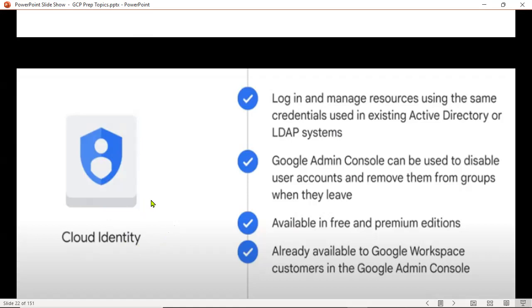So Cloud Identity, like I already said yesterday. The point to remember is if you don't have Cloud Identity and you are providing access using the Google account directly, that means if that user leaves the company, he still has access with his Google account. But with Cloud Identity, you create the user's identity, and if the user leaves the company, you just disable or delete the account in Cloud Identity, and he will have no access to your Google console. He will still have access to his Gmail account, which will always be there for him, but he will not be able to access the Google console.